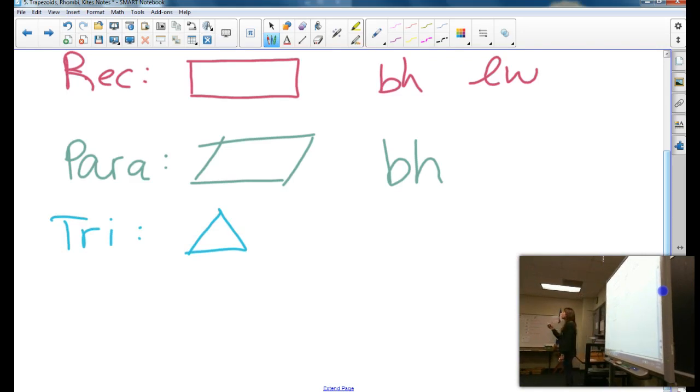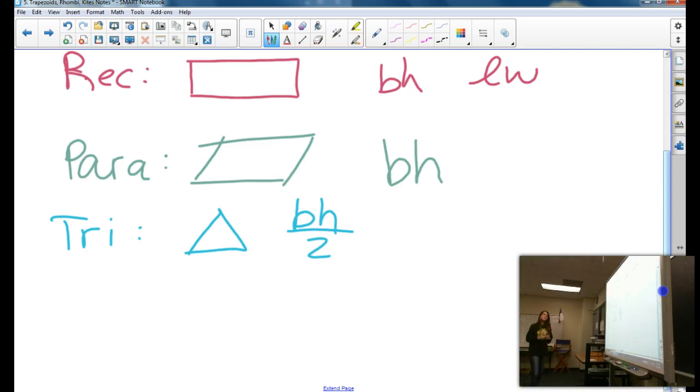Okay. A lot of people didn't do this on their quiz. A lot of people forgot to do the very last step. Base times height divided by 2. A lot of you, if you got something wrong on your quiz, it was because you didn't divide by 2. Is that what you're talking about, Julius? You're talking about how you didn't divide by 2? Yeah, I saw it.